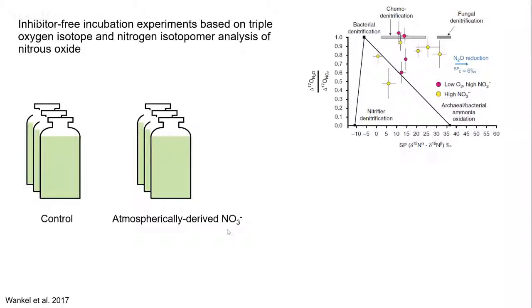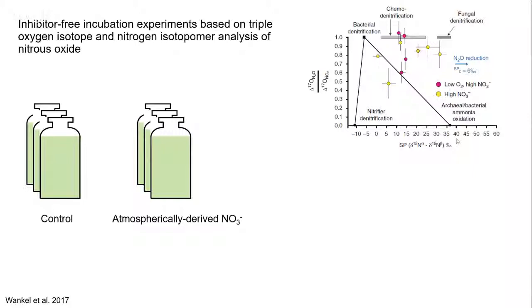This is inspired by work by Scott Wankel's group that was published last year. They went to a German coastal area and sampled the sediment there. They used a method combining isotopomers, showing the site preference on the x-axis here, which is capable of distinguishing the contribution of nitrous oxide coming from denitrification, on the left here with a very low site preference value, and ammonia oxidation on the right, with a very high site preference value. However, if only the isotopomers are measured, it is difficult to distinguish the fungal contribution here. As you can see, fungal denitrification and bacterial denitrification would have site preference values that are very similar to nitrification or nitrifier denitrification.